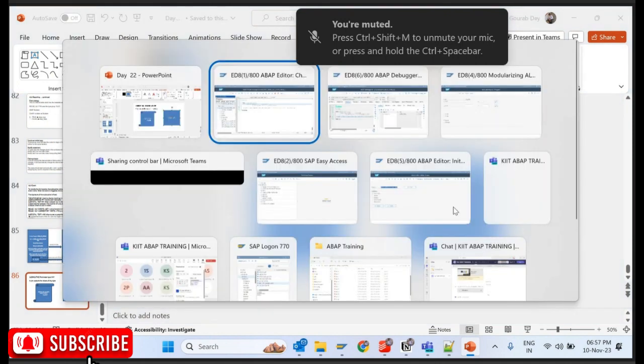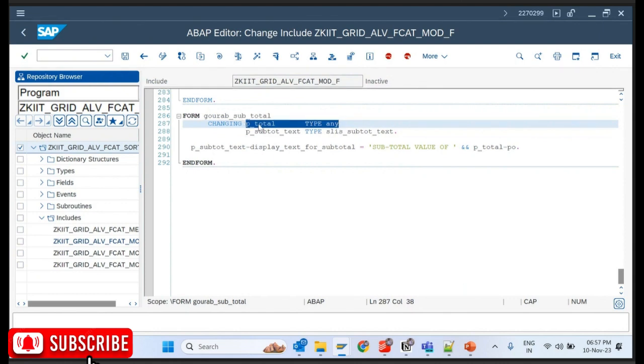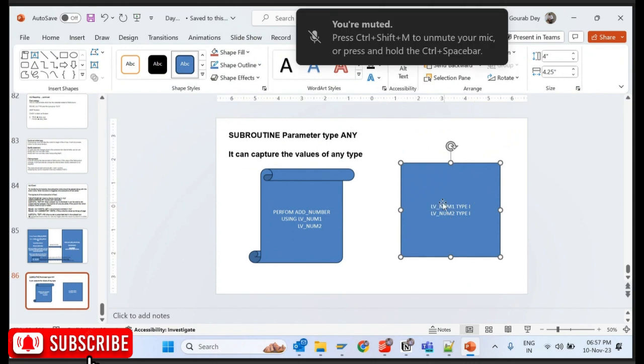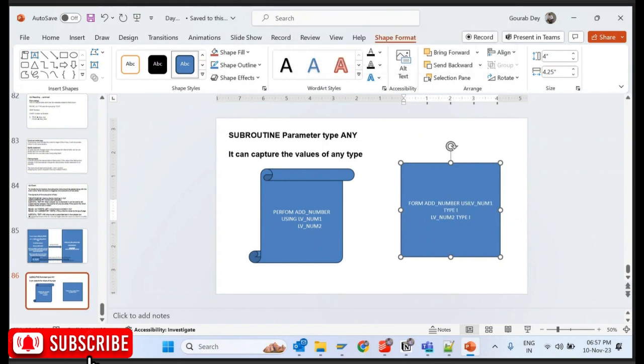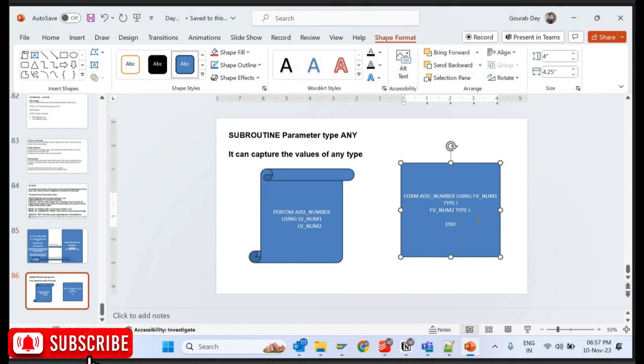This is the parameter definition, right?